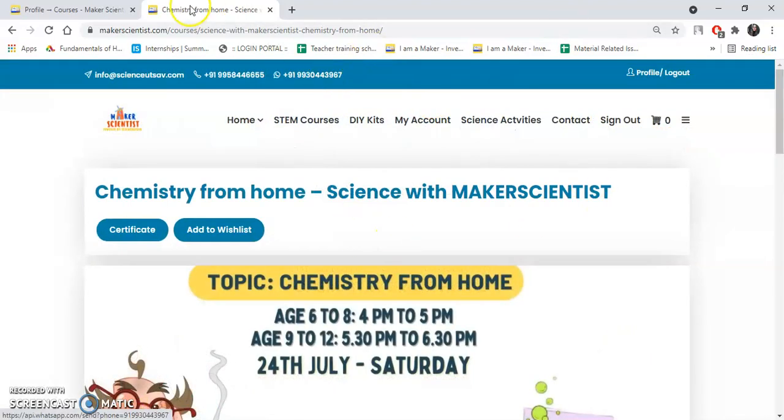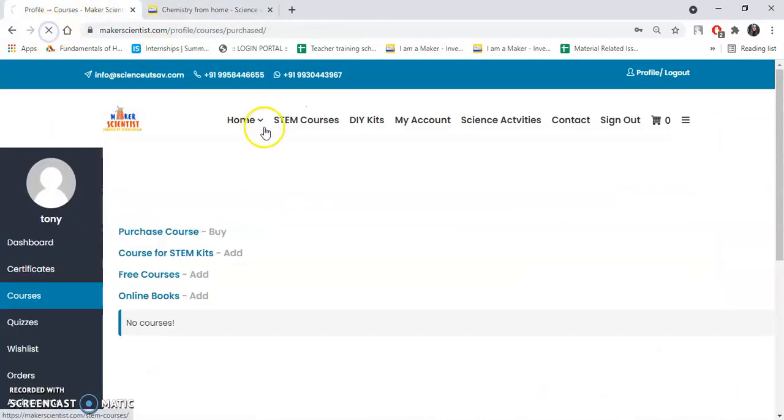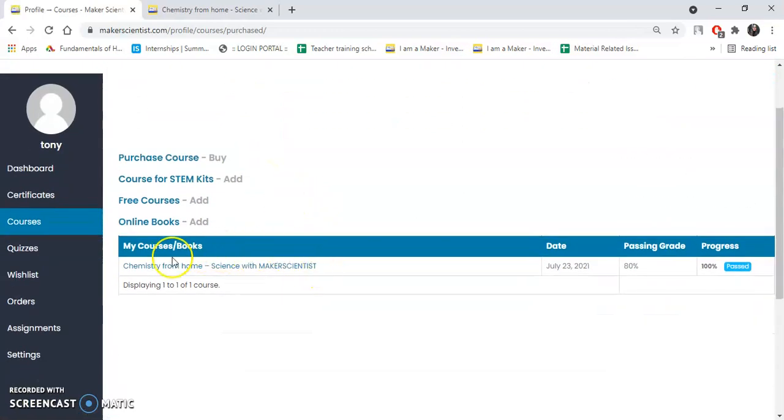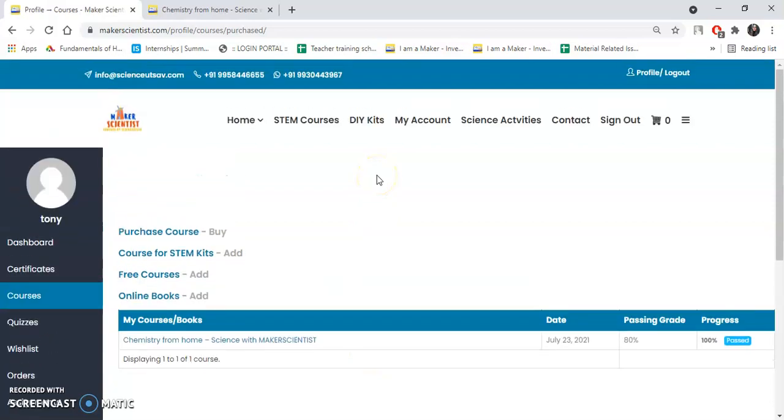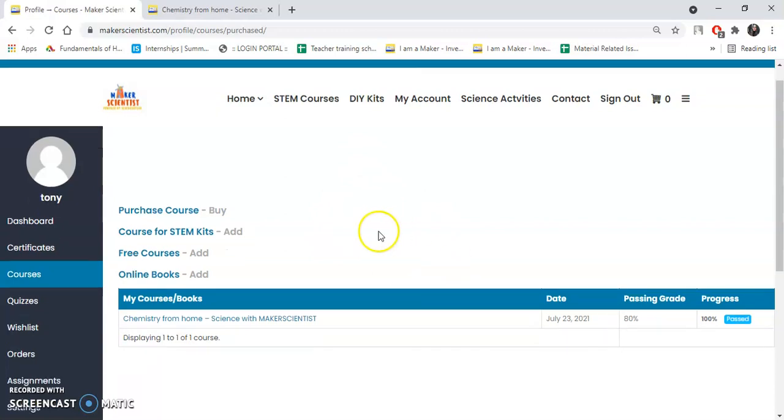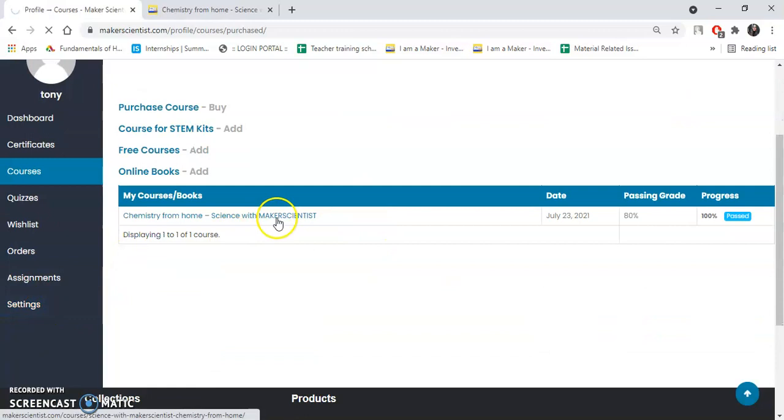Now, about our dashboard page, if we go back to our dashboard page, once we enroll for the course, in the dashboard, you would automatically see that under My Courses, the course that you have enrolled for would start reflecting. Now, there would also be a chance where you would want to change the name or settings from the certificate. So if you want to change your name, you do not like how it is, you can do that by going to the settings.